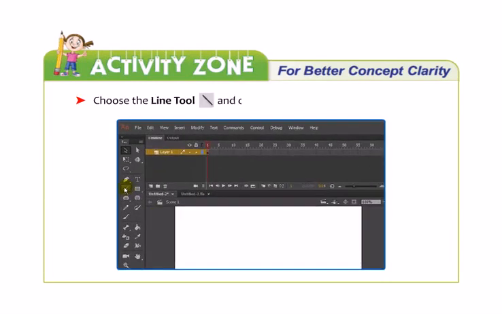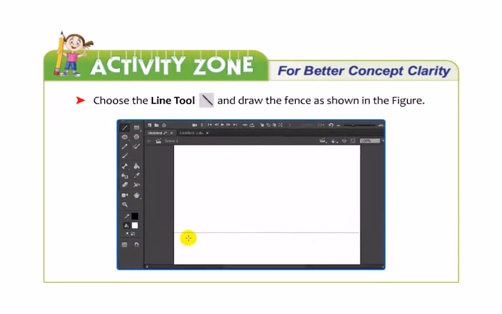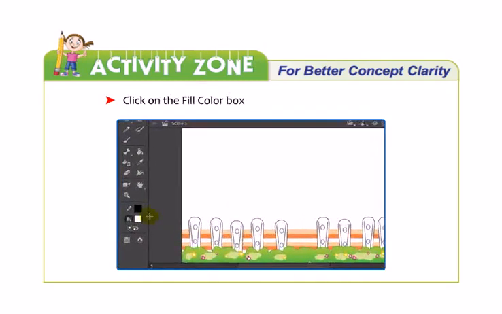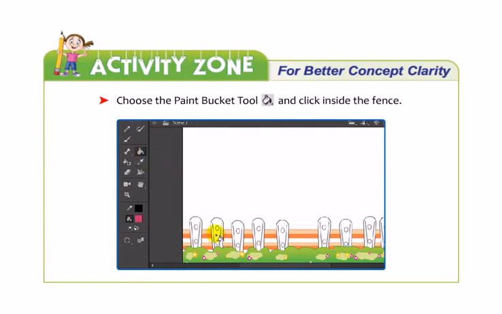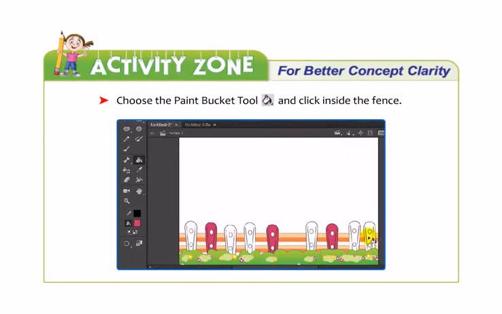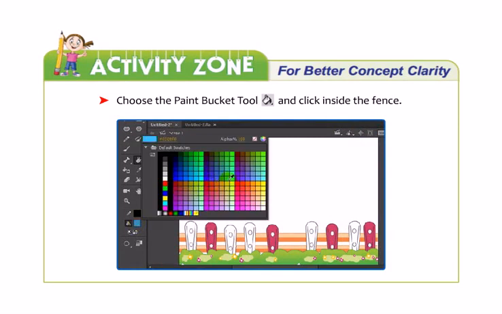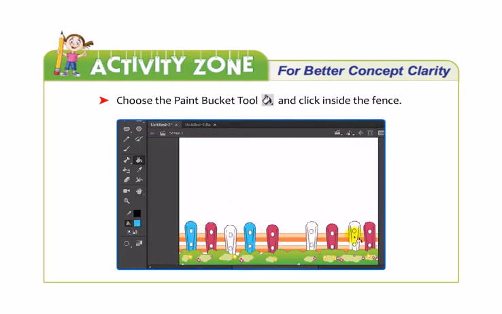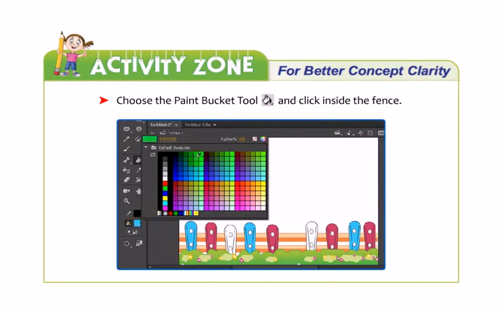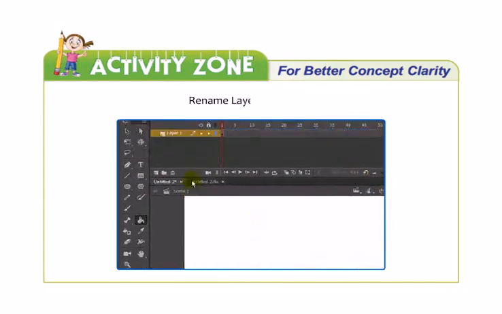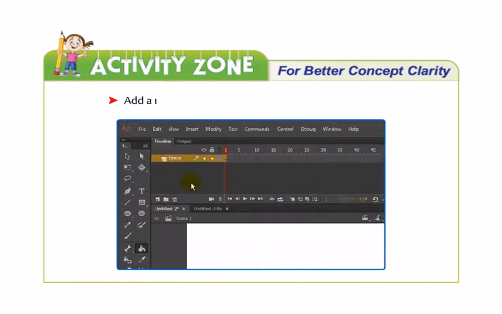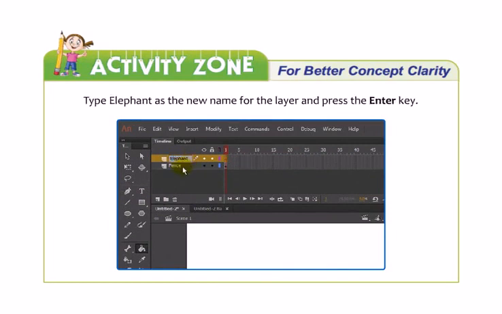Students, let's do an activity. Choose the Line tool and draw the fence as shown in the figure. Click on the Fill Color box and select the required color. Choose the Paint Bucket tool and click inside the fence. Rename Layer 1 as Fence. Add a new layer and double-click on the layer name. Type Elephant as the new name for the layer and press the Enter key.